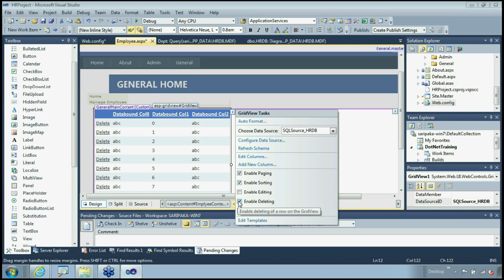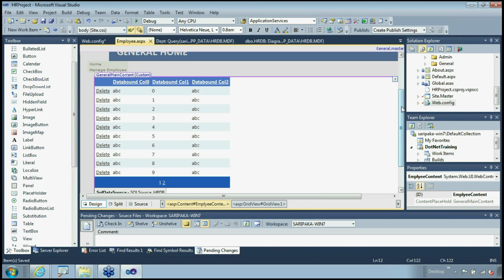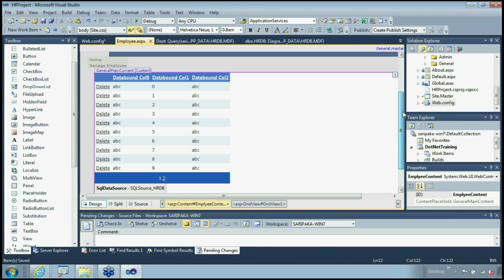In this case, I didn't ask for editing, although I can do it. So that's a grid view, which has the capabilities of everything in one place. So we are good with this part. But what I'm interested in doing is, instead of editing in the grid itself, I want to have a separate pane here wherein I can edit the values, so that I can do the validation from those fields also. At this point we will run this code and see.